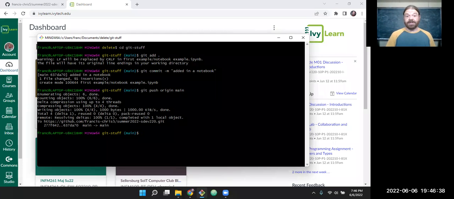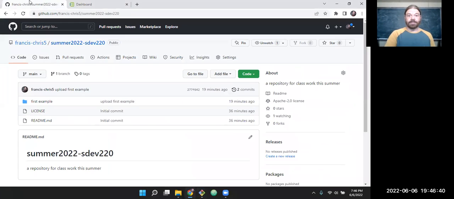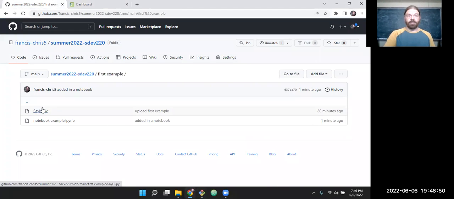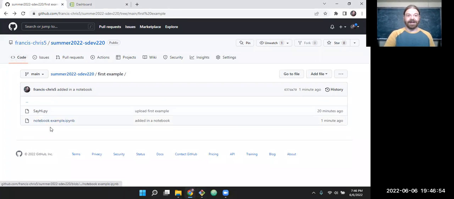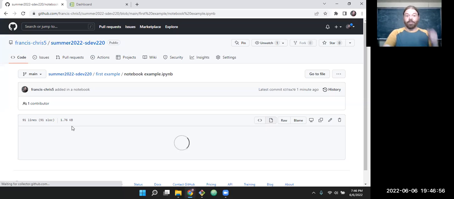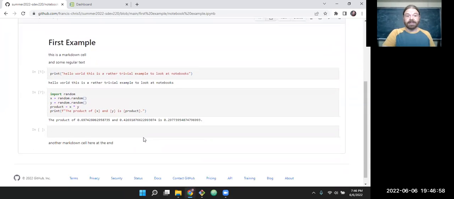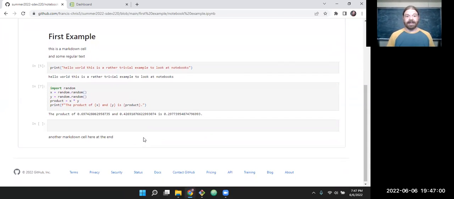And instead of using the upload button here, you see we can do all of this from the command prompt. And once they're here, we can see them. That's a rather trivial part of GitHub. Our notebook does render properly. So when you submit them that way, I can see them on the repository.